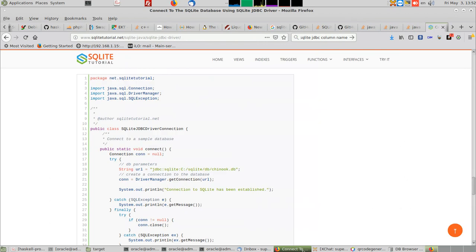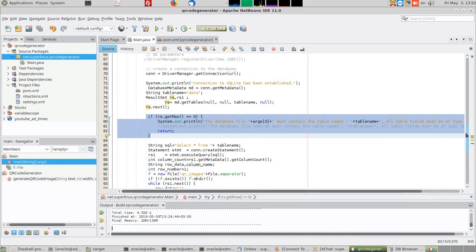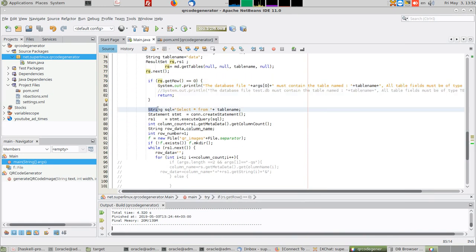Then you go here and start selecting all the fields from the table called data. You execute the query select star from data.